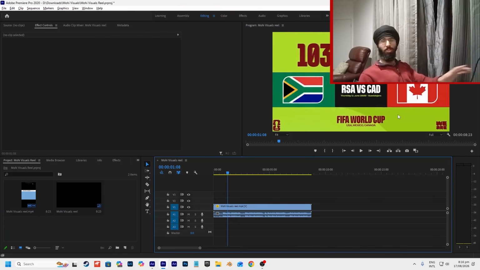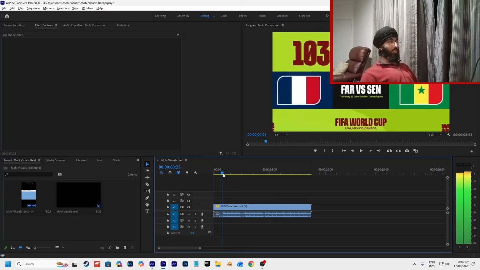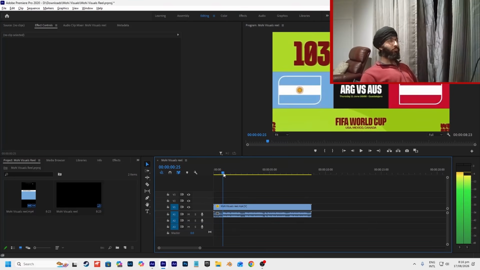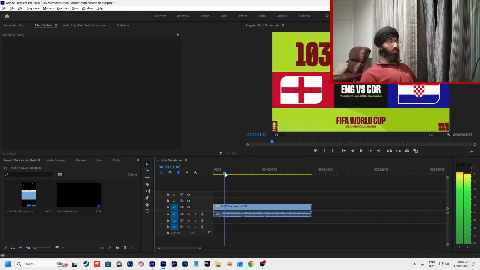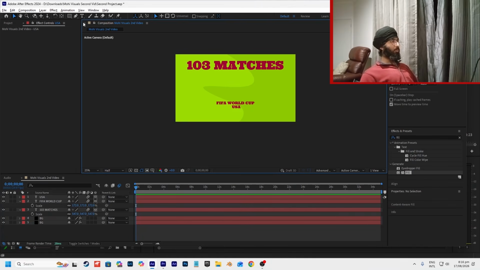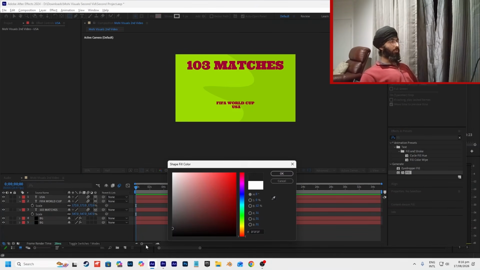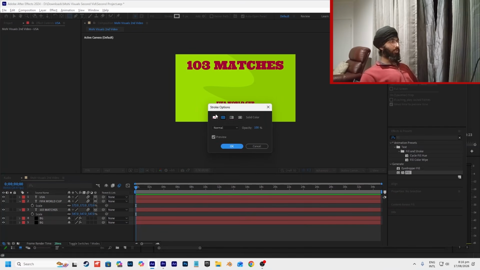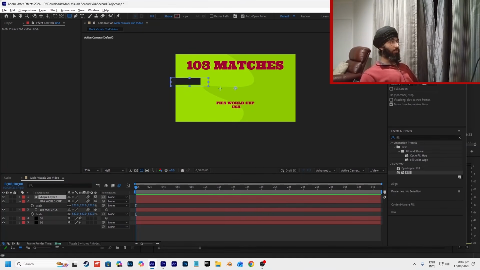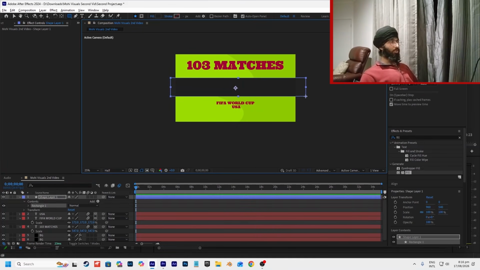And we'll just ignore the logos on the sides. They're not really necessary here. The main part is getting this center part right. So to do that, we're going to grab our rectangle tool and turn the fill on black and the stroke off. We're just going to create a rectangle right here like this.